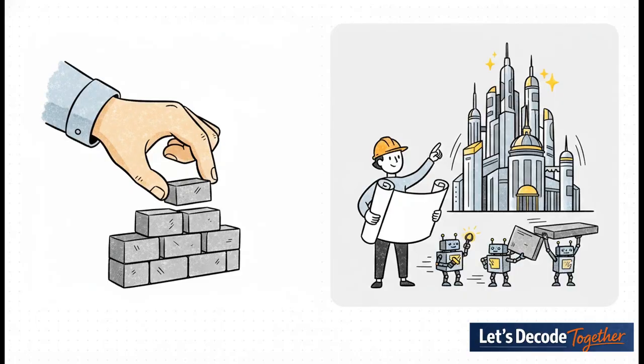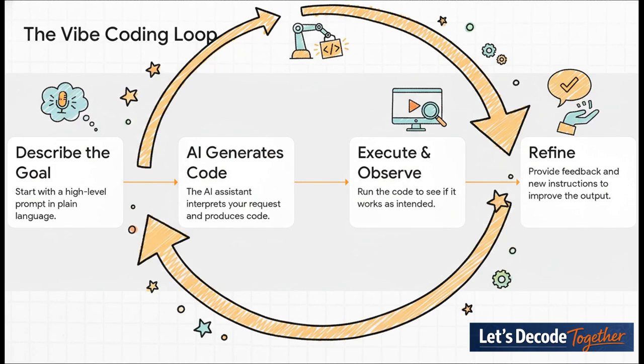I love this comparison because it makes so much sense. Think about building a house. With traditional programming, you're basically the builder. You have to know how to lay every single brick, how to mix the mortar, all the nitty-gritty details. But with vibe coding, you're the architect. Your job is to describe the vision, the blueprint. You say, "I want a 3-bedroom house with big windows," and the AI is your construction crew that goes and actually builds it.